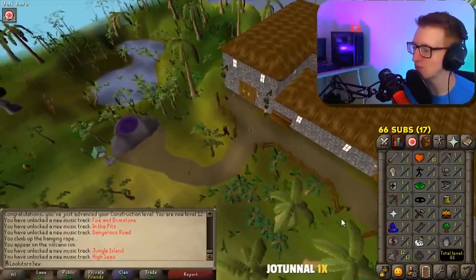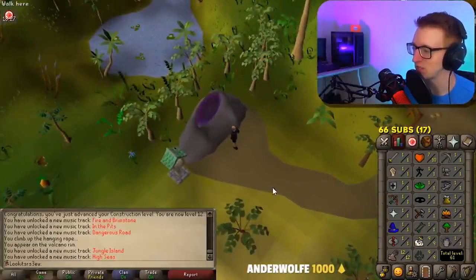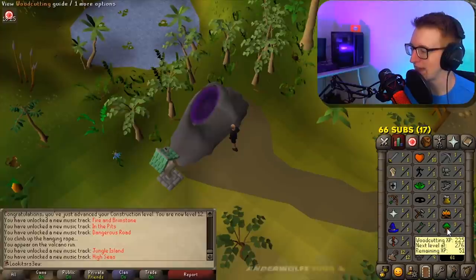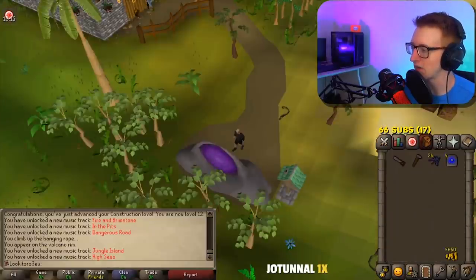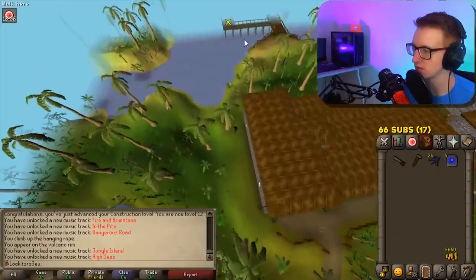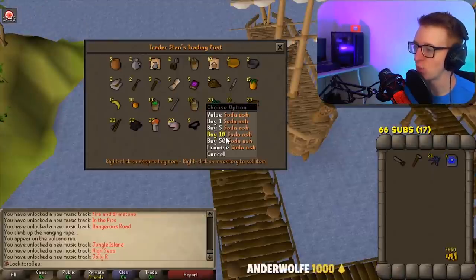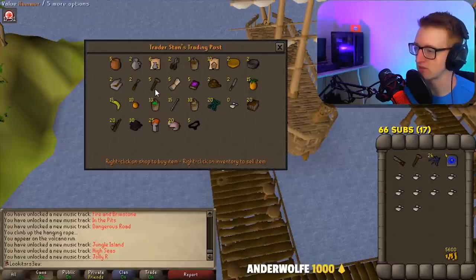All right, so we're going to click on the house portal. We have 25 construction. We have 20 slayer and hunter, 10 agility, 3 herblore. We have 10-ish woodcutting, probably more like 8 since I'll pick up those spawns instead. And here we are, boom. We run north to the charters. We need to buy 12 soda ash and 12 buckets of sand.